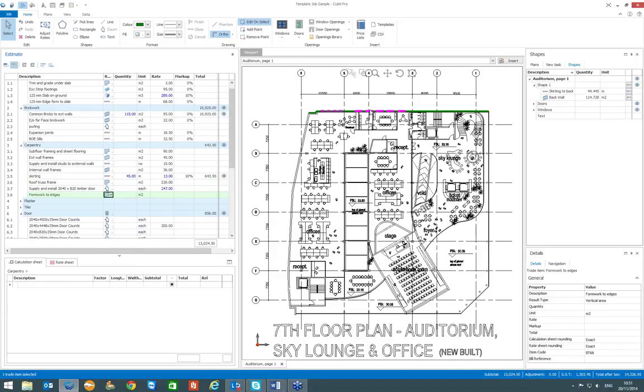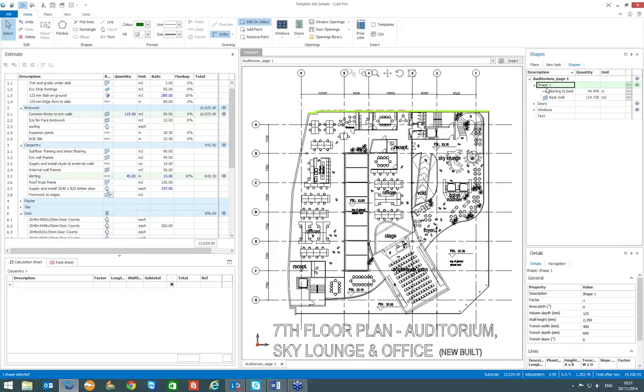Okay, so we wanted that. And let's say we knew that the trench was 400 mil deep. Okay, what I could do is... before, what you had to do was copy the shape in and then click on the details and amend all the walls to the different depth. You don't have to do it now.